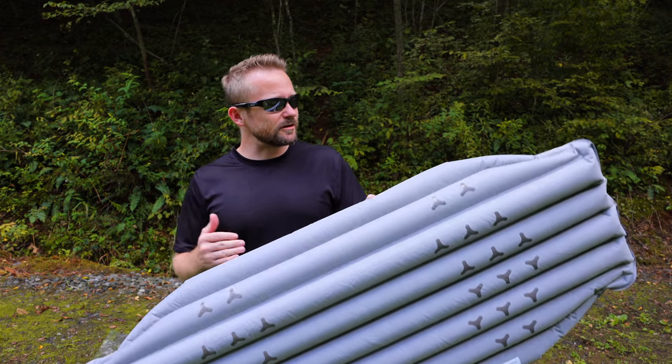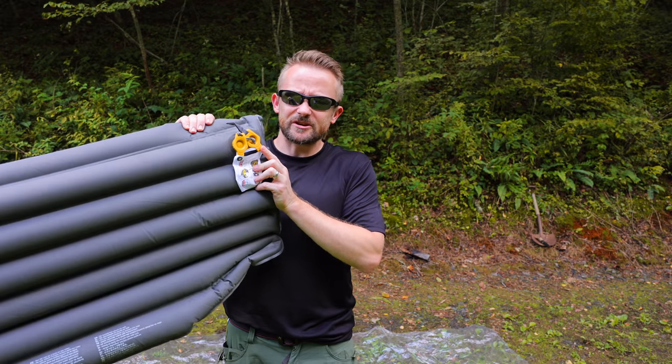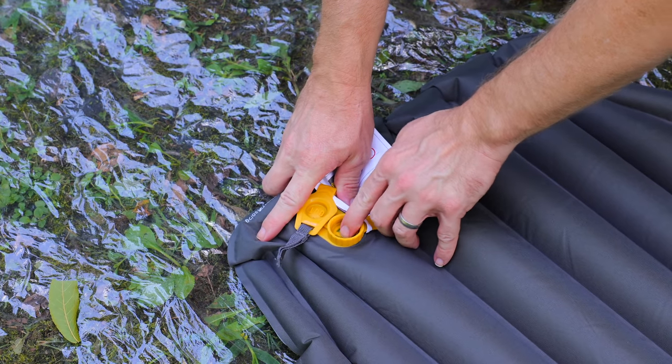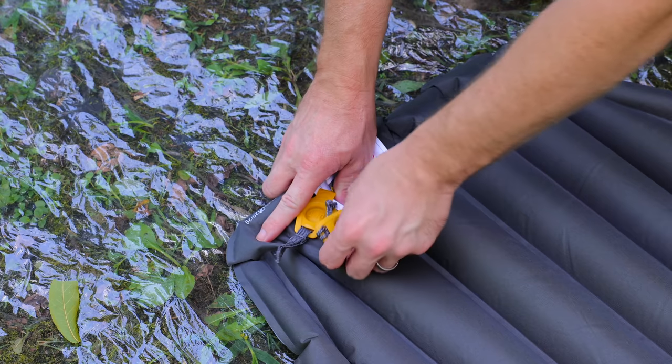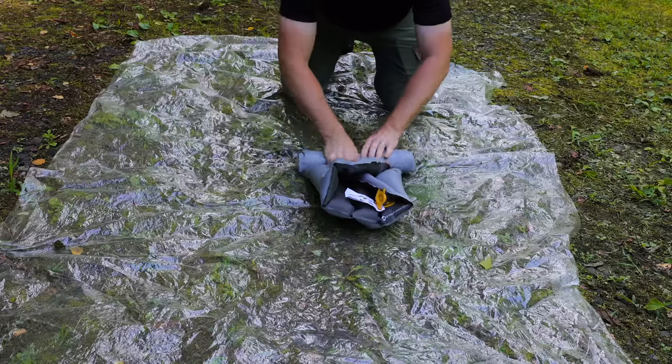Next up, I like the overall compactness of this pad. When you roll it up, it is a small form factor. The valves here are excellent, and they really work well at their design purposes. The pad is easy to inflate and also to release the air. Also, it's easy to roll up. All you have to do is open the nozzle, fold it, roll it, and you're good to go.